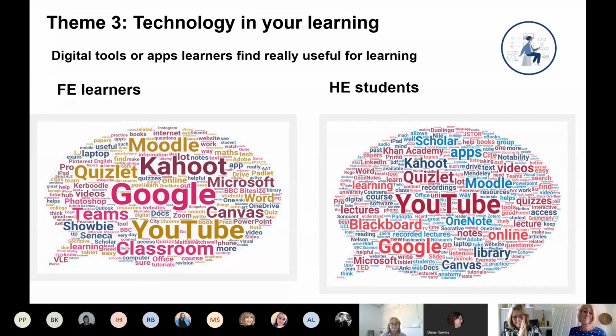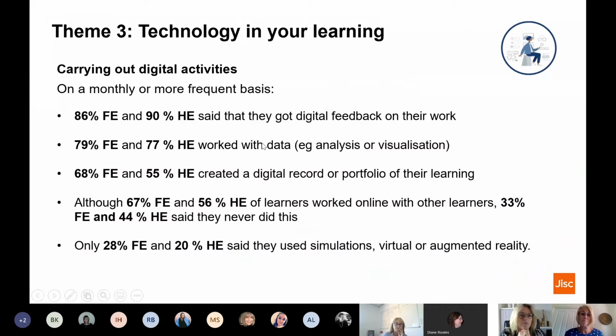Apologies. So what we have here with our 2 word clouds is we're obviously starting to see a lot more use of, again, Google Teams, the wealth of resources in there that students are using, and also some similarities, I think, coming through on the HE side as well. The institutional systems coming in there, but also blending with the other apps and tools that staff are using. A lot there around Quizlet, the ways in which we can provide that interactivity with students. So I think, again, some really interesting perceptions in there, and of course YouTube coming through again quite strongly.